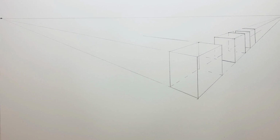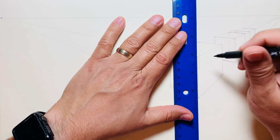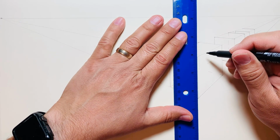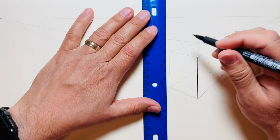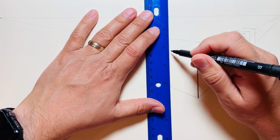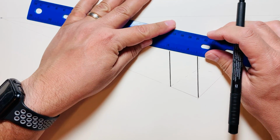Okay. So we're there. And so this is tracking. Yeah, that's what I call it. That's what I was shown when I was a student. I'm just going to outline in black line, with the marker, whatever's actually visible.